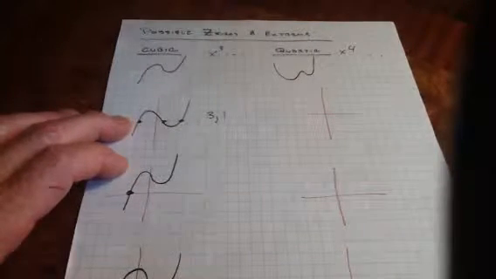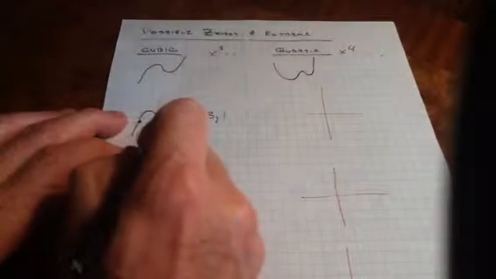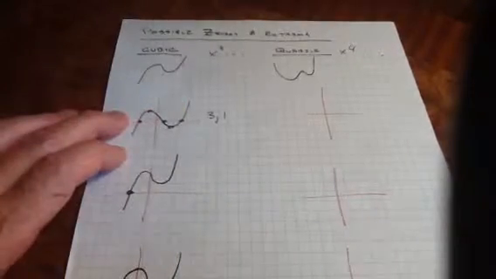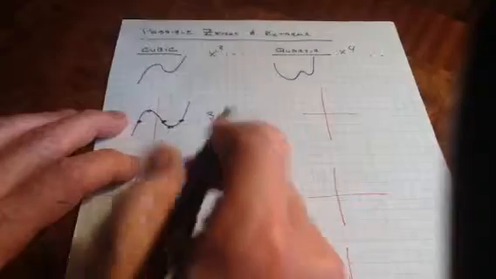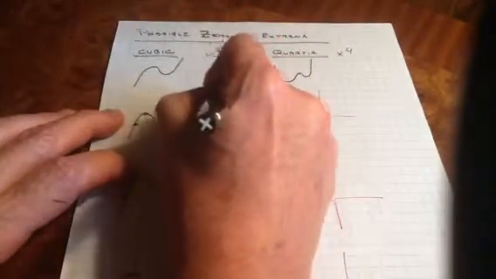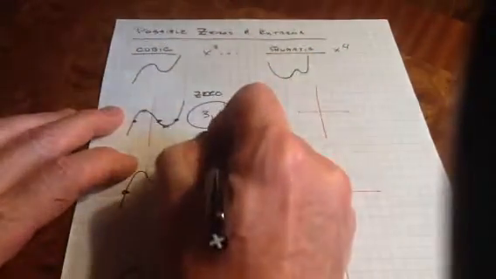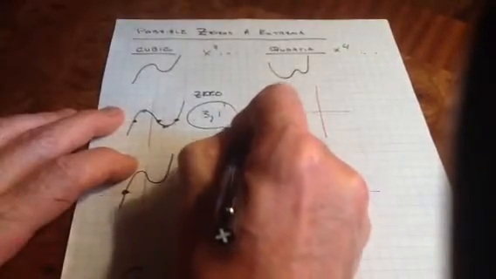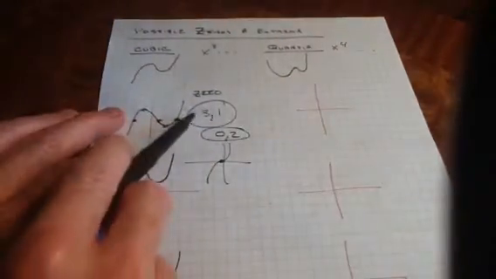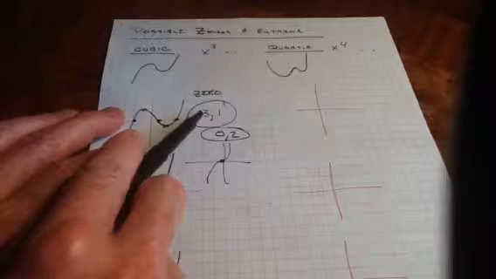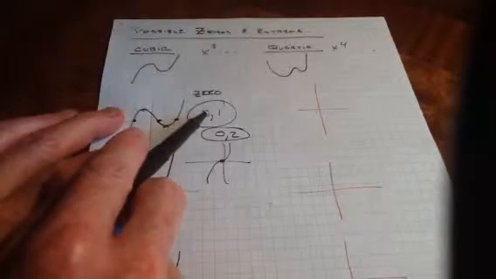As far as extrema go, you can see that there's 2 in the typical, but you might also have a shape that looks like that. That's another possibility for the x cubed equation, which has no extrema. So this would be the zeros, and the extrema you can see is either none or 2. Yes? Basically, it's 1 less than the number of zeros.